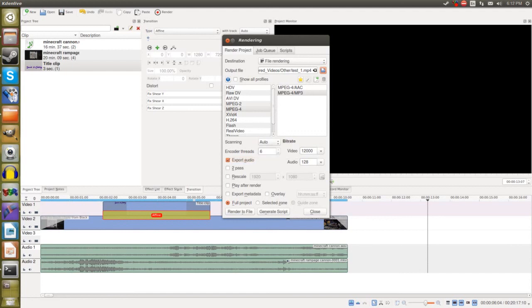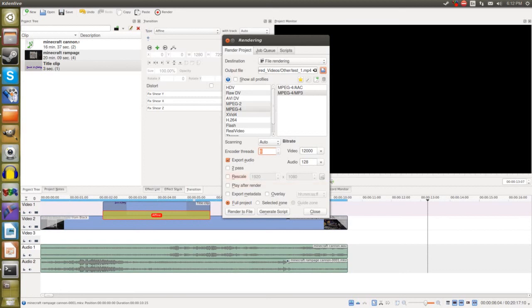So now, encoder threads, this is why I like it, because you can actually pick however many cores you have. So I have a total of 6 cores. I want all my cores on it. I don't recommend it. I recommend at least saving 1 core. But since I'm just web browsing, I can just let it do that. But if you're playing video games, give it a decent amount, like 4. So that's the actual way I like it. That's how many cores I want it to render with.